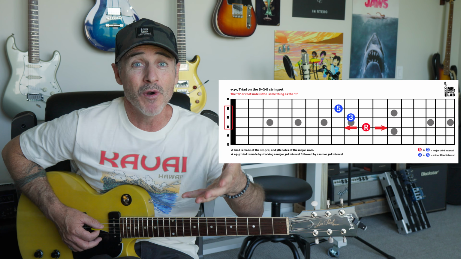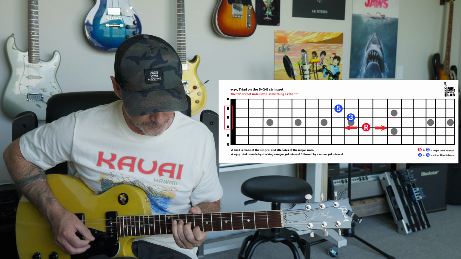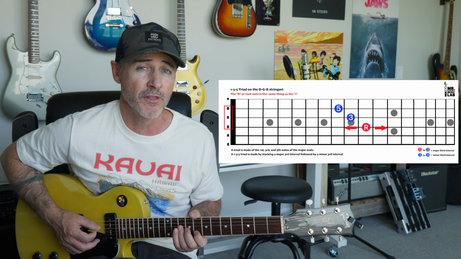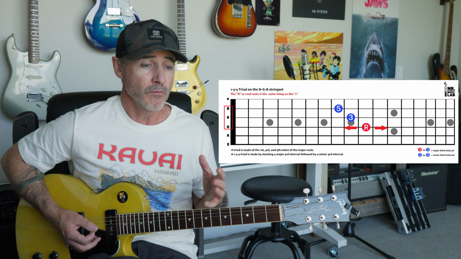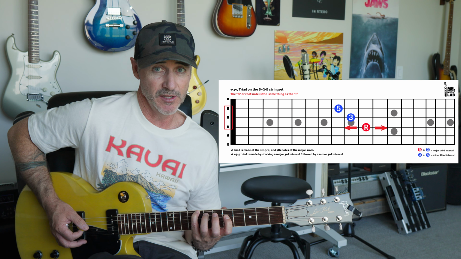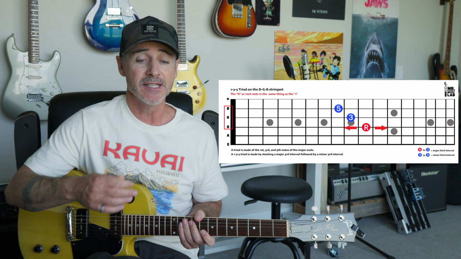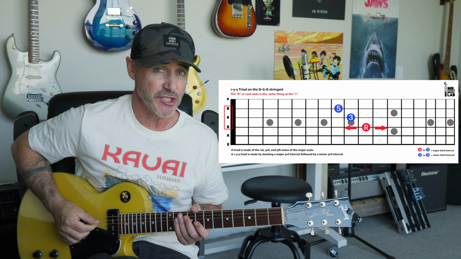Now, let's get into what this is about. The triad. This is a root 3-5, okay? Root 3-5, and there's 4 major root 3-5 or 1-3-5 triads. We're gonna move through all 4. We did the first 2 last week. We did this one, we did this one, and now we're doing this one. And it's on what string set? Just look to the left, the DGB string set.